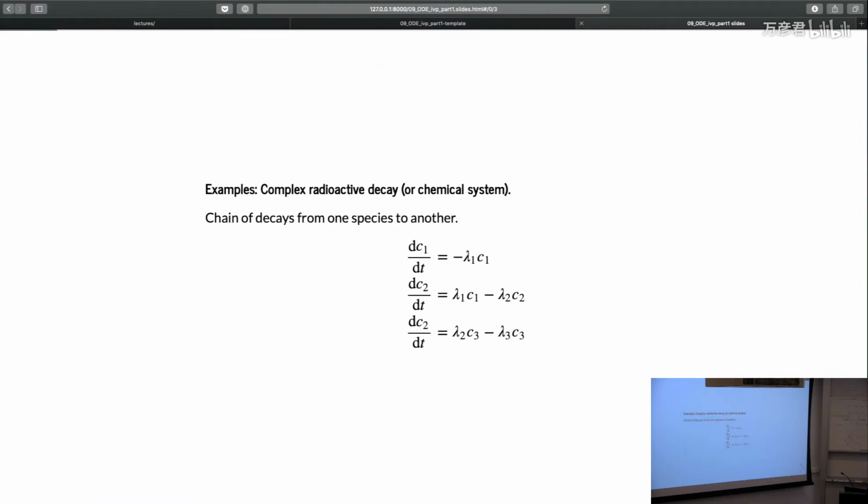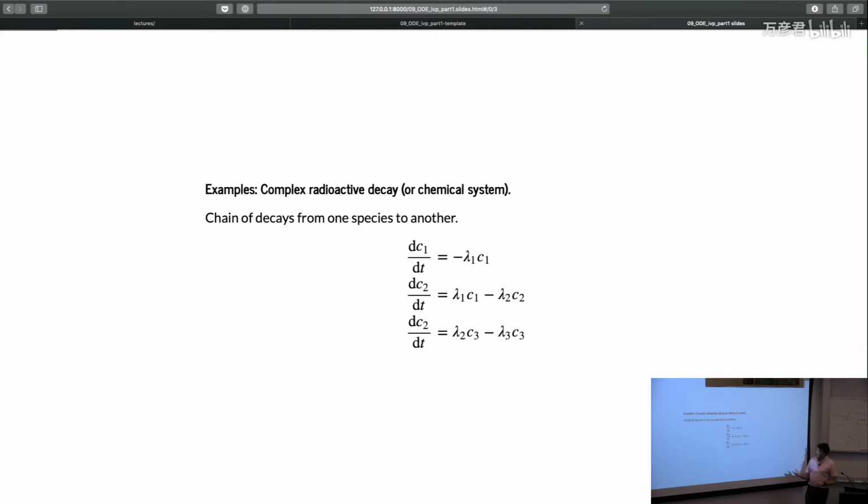Not to be outdone, we can make this as complicated as we want. Something that chemists and other people dealing with chemistry do all the time are very complex systems. Honestly, this isn't really that complex. You can have hundreds of concentrations of species of chemicals or particles, with complex inputs and outputs, where one decays into another, or two decay into one. You can express this in a continuous manner using a system of ODEs.